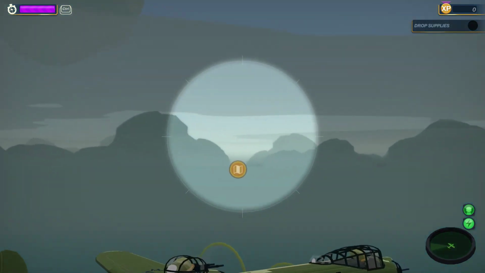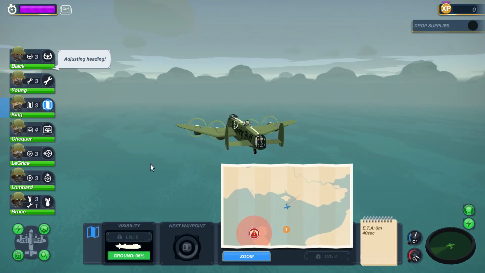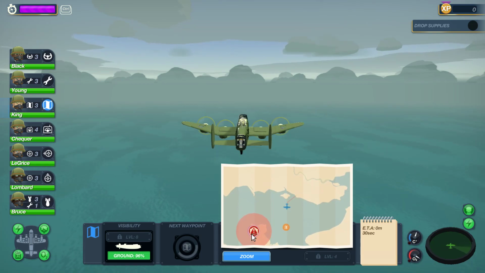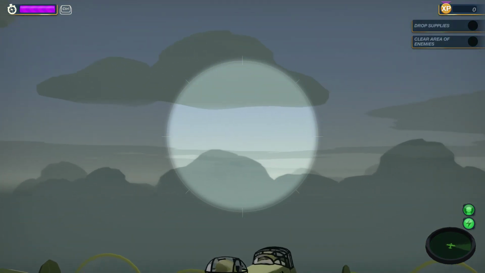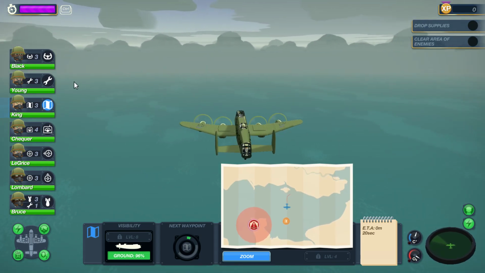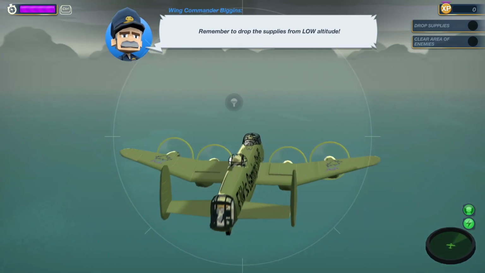Alright, so there's a new course. We're almost there, I believe, if I looked at the map. I would be very surprised if we don't start running into enemy fires soon. Let's just press on. Yeah, so we're going to head to there, and then that's a foot walk, I believe. Clear area of enemies. Yeah, okay. Are they here yet? I don't think they're here yet. It's okay though. We're in low altitude. See? Low altitude. We're barely above the ground, quite frankly. Ah, there he is.